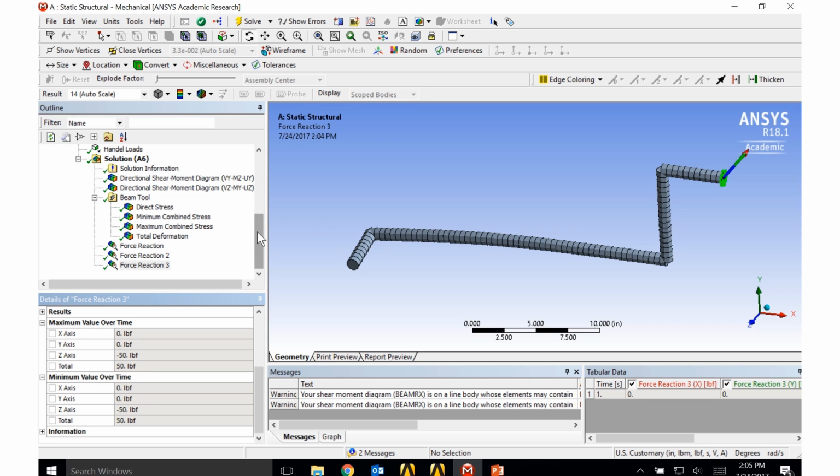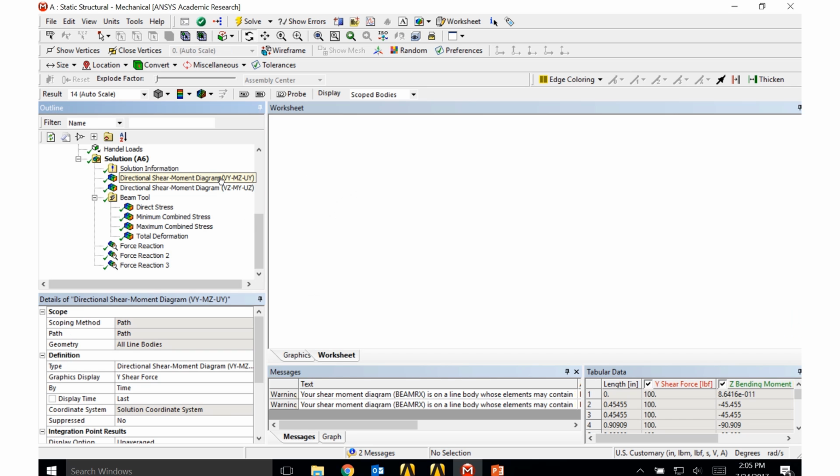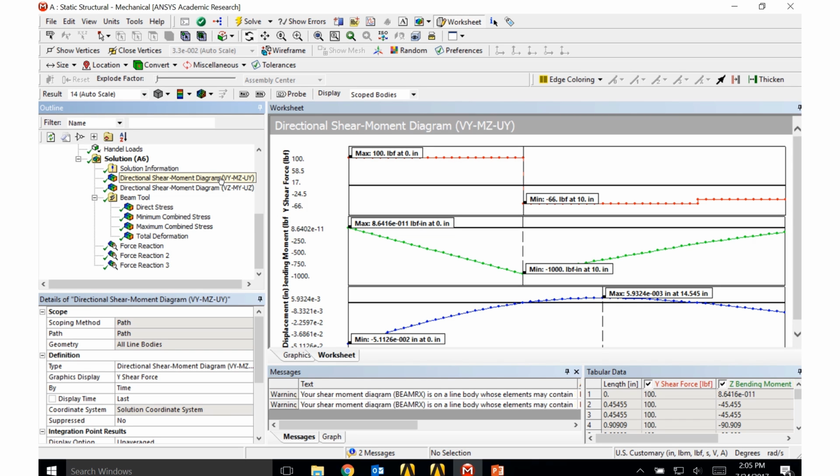I can now look at my shear moment diagrams, and my first one in the XY plane looks just like I have in my hand calculation analysis. I have a constant load, then these point loads, and I have my moment and then my deflection.